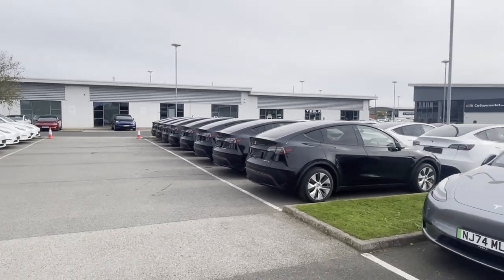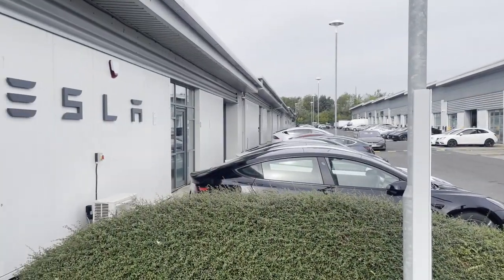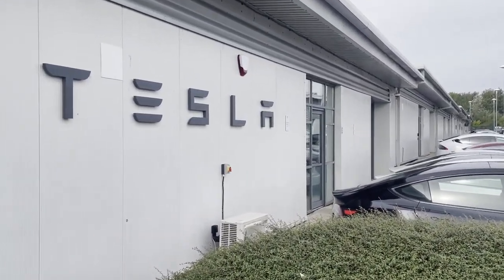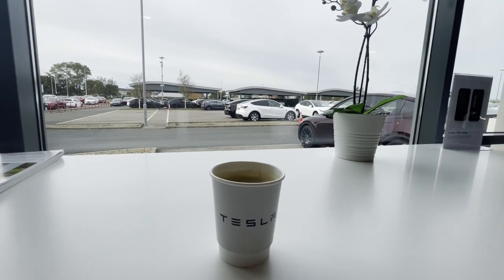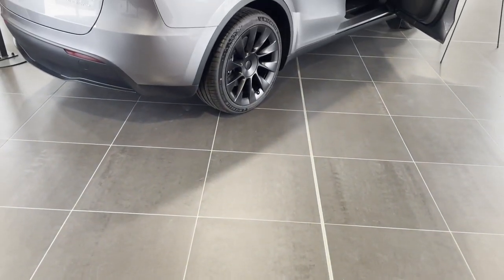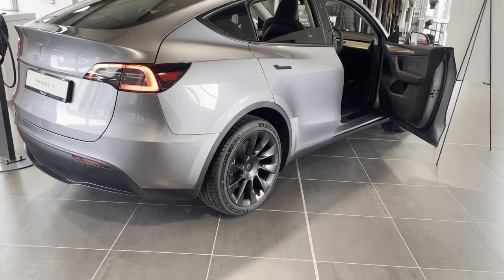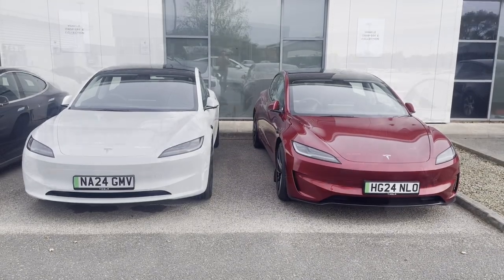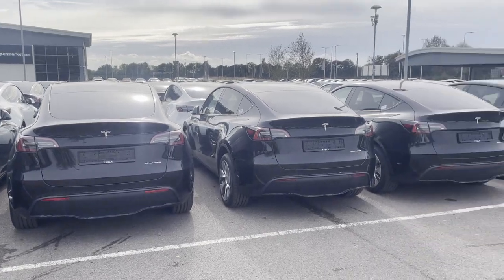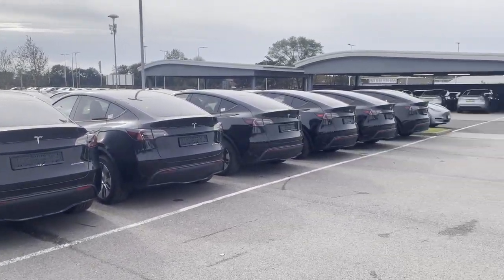So as I mentioned, I'd booked this appointment for Saturday the 28th of September, but I received a notification that Tesla had changed the appointment to the Sunday. This changed our plans a little bit, but thankfully I had nothing on and could still make the appointment only a day later. So off we went to Tesla for the second time on the Sunday, and this time I went with my family, and we actually had a nice day looking around the retail park nearby whilst Tesla fixed the car. On this estimate though, I had noticed that Tesla were charging again for a diagnosis fee, this time for £165, so I queried that with them and got that removed.